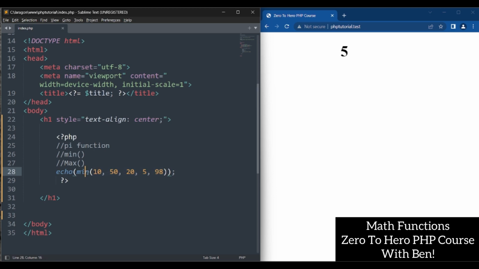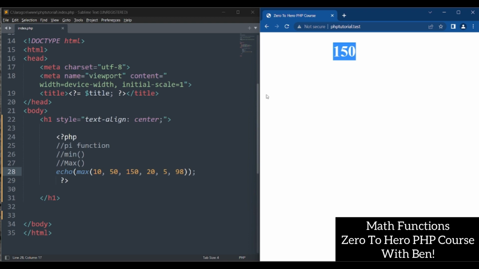Now, what if we change these? Let's say that here we have 150 before 20, and then we change this to max. If we say max function and then we save and refresh this page, you can see that we're getting 150. So that is the min and max function and how it works in PHP.